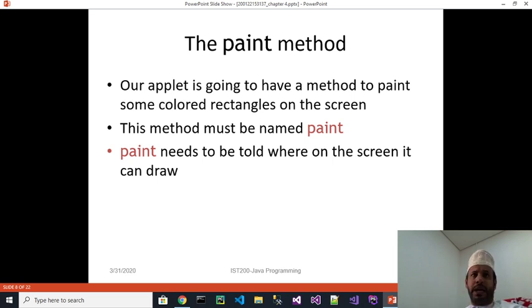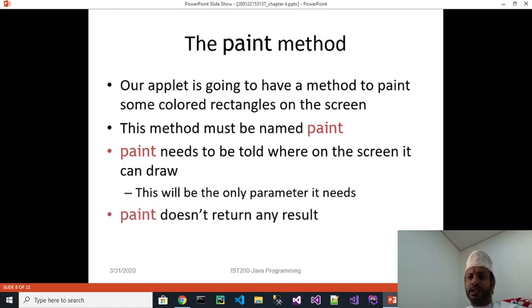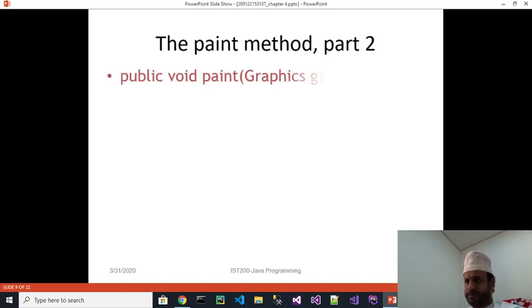We need paint to tell our screen from which point we are going to start, and we will learn that later. That will be only a parameter if we need it. Paint doesn't return any result, so paint should be void.